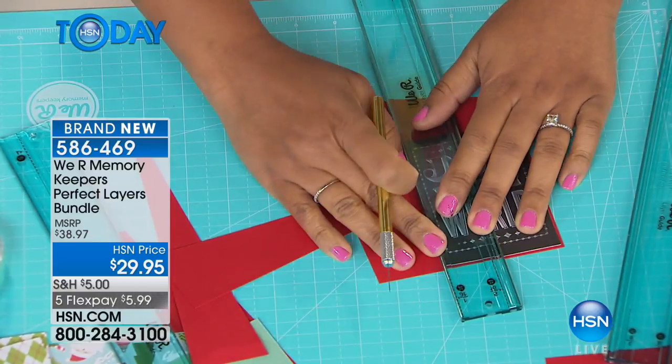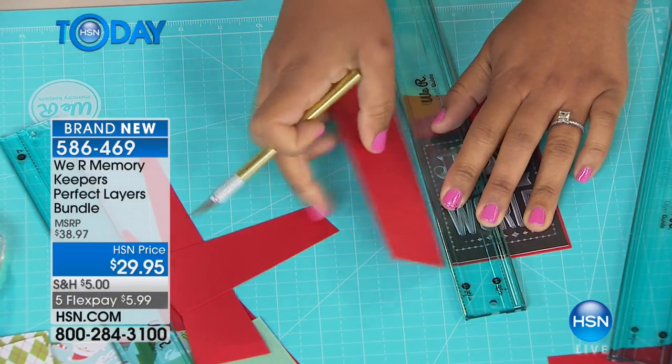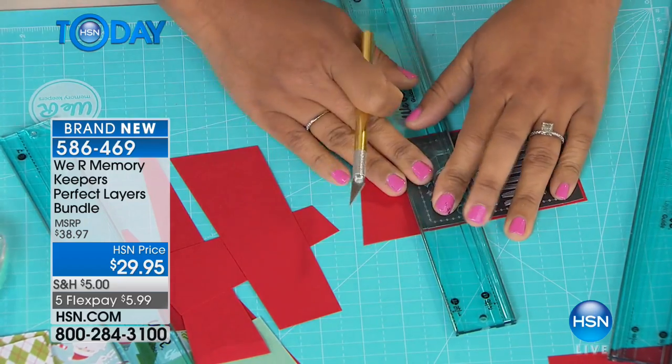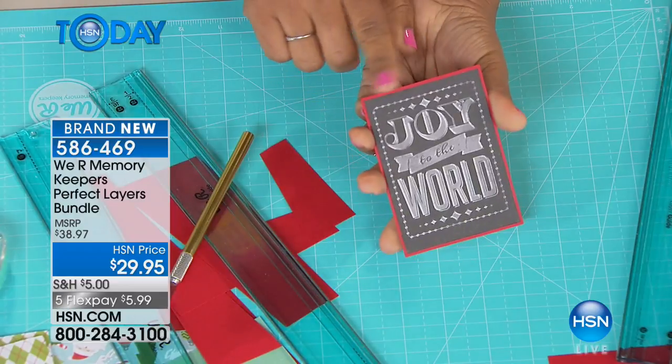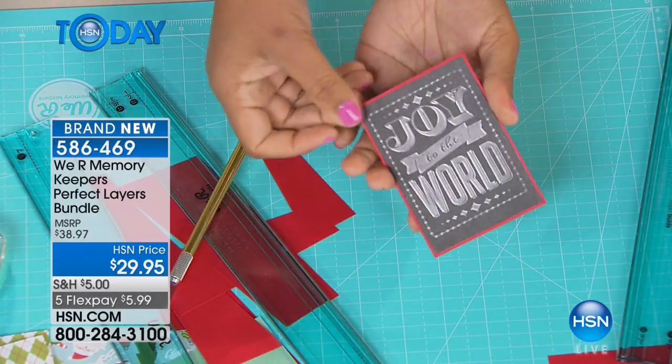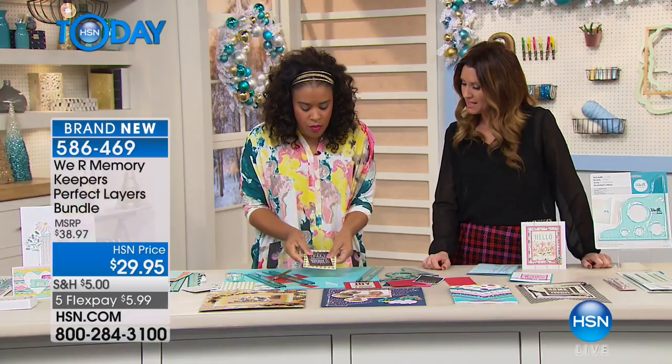So here we go, I'm going to keep going. You're just going to feel where it stops, hold it in place, and then draw your craft knife right around the edge. There we go. Wow. So that little teeny layer now finishes off that edge so perfectly. And now I can stick it onto a holiday card and make a really simple card.